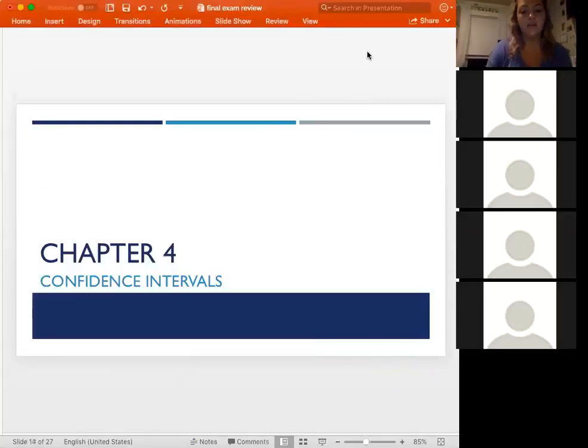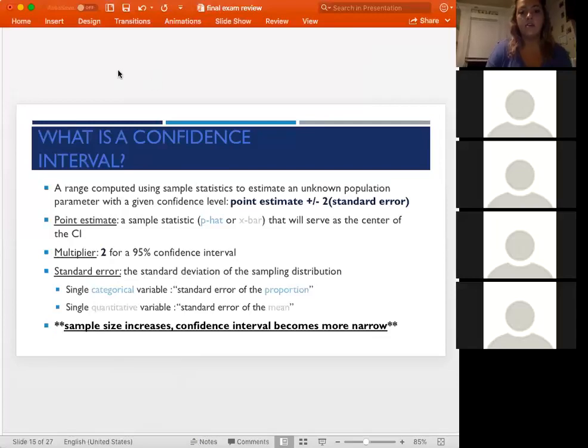All right, so let's talk about confidence intervals. Confidence intervals are basically where we get a range of data. So remember, it's different than hypothesis tests, where we come to some sort of informed conclusion. Confidence intervals give us a range where we're making an inference that our population parameter is within it.